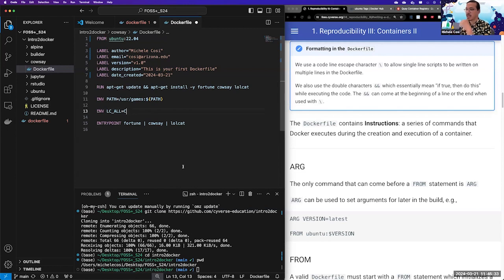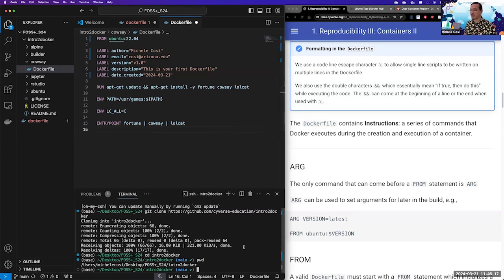is that a fortune is going to be put inside a cow that is going to be put inside an lolcat. If you're new to Linux, these are pipes, and pipes take the output of the first command, pipe it, put it essentially into the second, which put it into the third. There isn't much to change at this point, as in we had to create this. You will have to write all of this first and then run it. And this is going to be ideally your first Docker that you build.